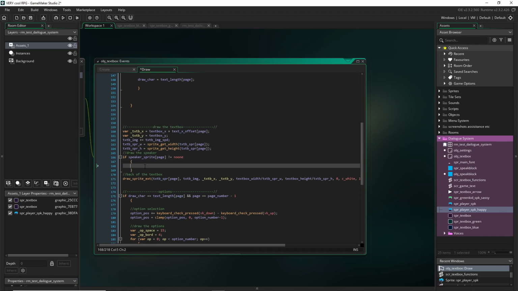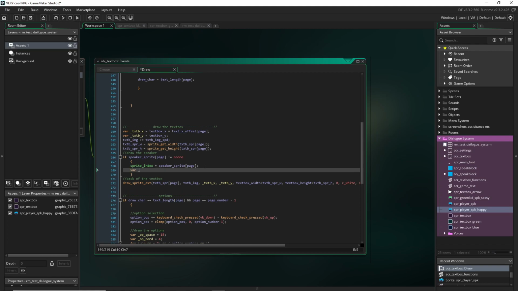Now remember, we're using text box image, our own variable, to control the image of the background. So we can just use the sprite index for the actual speaker. If you have a bunch of weird stuff going on, then you can totally make your own variables for it. But we have this free, and I'm not going to use it for anything else. We might as well actually use it. So we can say our sprite index equals the speaker sprite of our page.